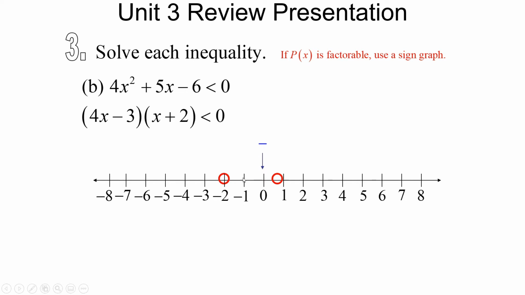And these are both single roots, so that means my sign changes between the roots. So on the left, I'm going to have to be positive, and on the right, I'm going to have to be positive. All right. Now, less than, well, I'm just looking for the minus. And here it is right there, so there's my interval right there.